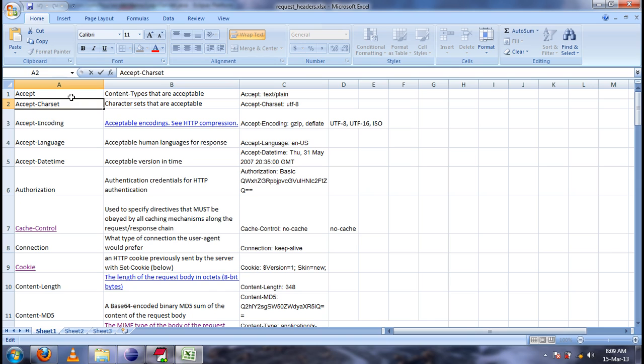The frequently used ones are Accept-Charset, Accept-Encoding, Content-Length, Cache-Control, and Cookie. Just remember those 5 or 6 request headers and what they do. That is enough.